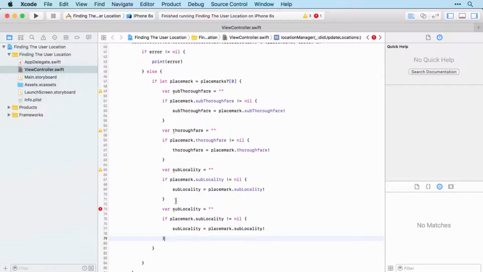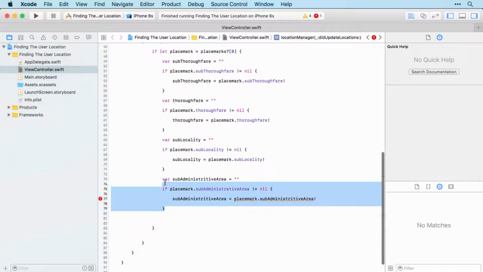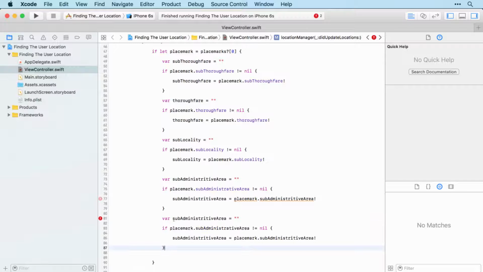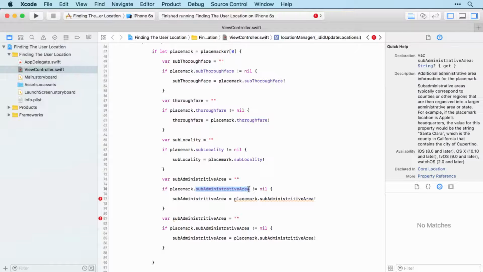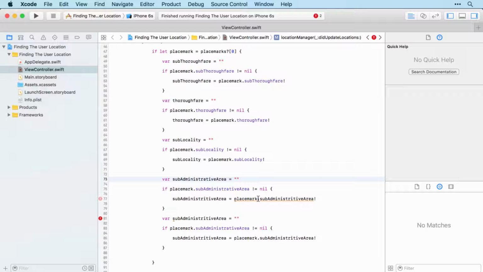There we go. And after sublocality, we have sub administrative area. Just check that it's there. There we go. So that's essentially the state. Then we have the postal code. Got an issue there. Okay, maybe I did spell it wrong. Good idea to use the auto predict just in case. Okay, then we've got the postcode.